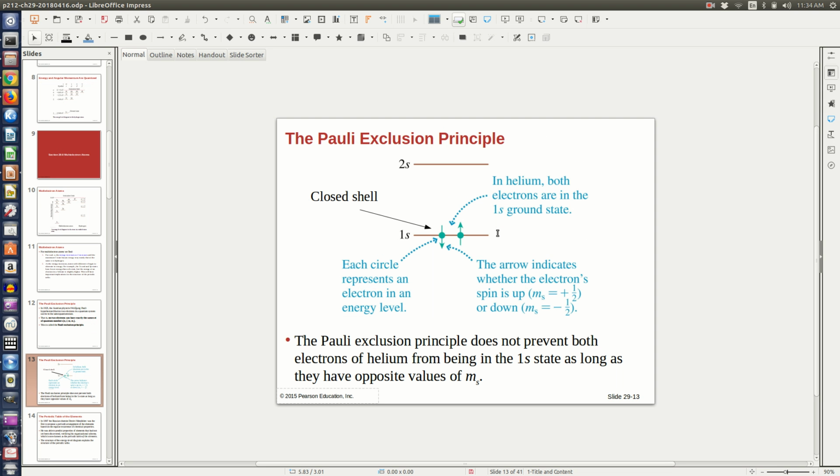And so the filling of higher shells can take on more electrons because higher shells, for example the n equals 2 level, have not only n equals 2, l equals 0, which is the 2s state, but it can also put electrons in the n equals 2, l equals 1 state, which is the 2p state. And we'll find out how many slots it has for electrons in just a moment.